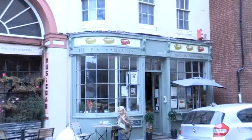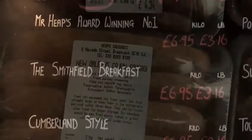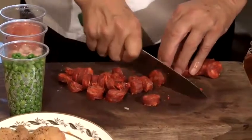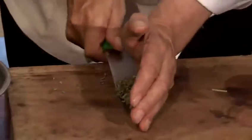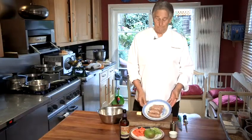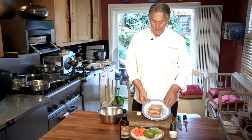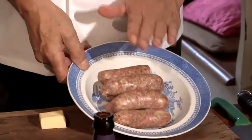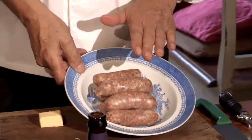I'm going to show you a delicious sausage recipe. I'm going to show you how to make a delicious sausage stew. And this is a pork and apple sausage. They're always available in most of the major supermarkets.